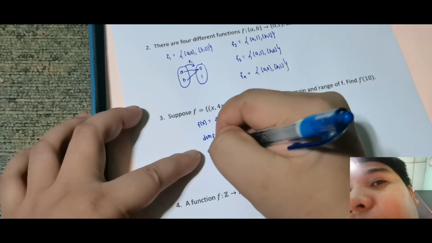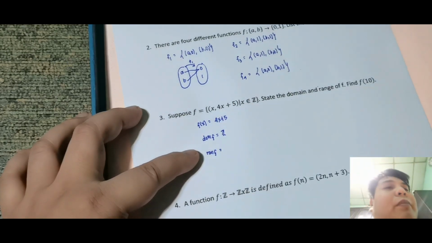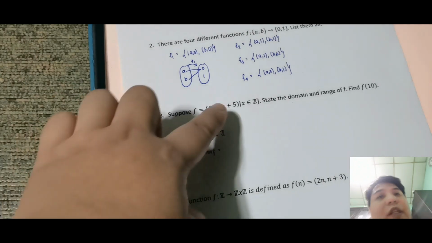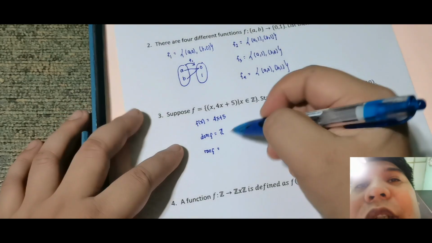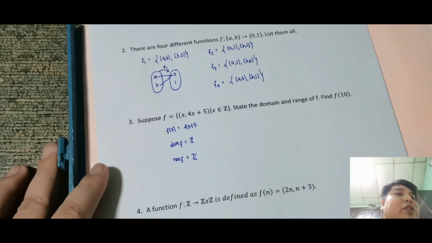Also, the range of f, yung range of f is 4x plus 5. Tama? Ngayon, pag nag-set ako ng value, nagbigay ako ng value na negative 4, 0, 3, basta kahit anong integers na pinapalit ko sa x, kahit anong mangyari, may integers na lalabas dyan. At wala yung minimum value na lalabas na integers. So, lahat ng value na integer, makukuha yan. So, ang range niya is integers pa rin.